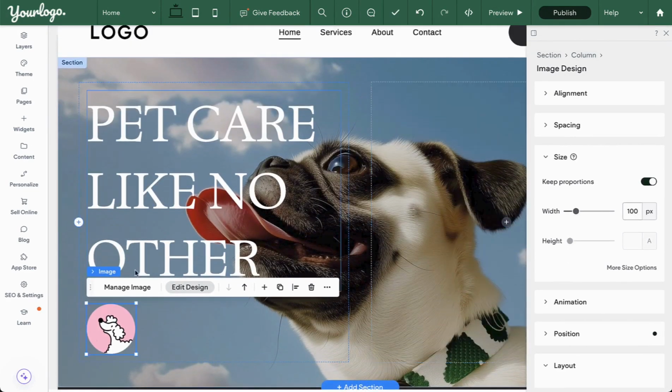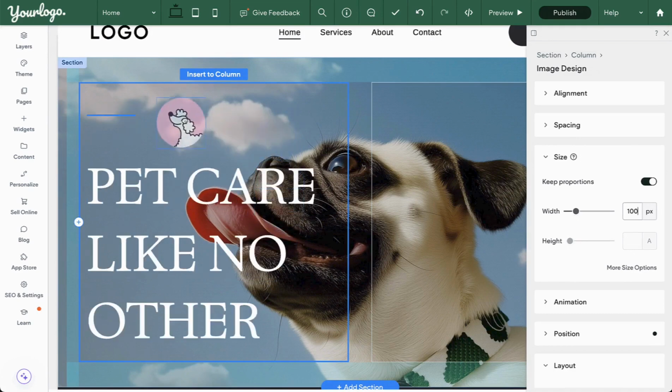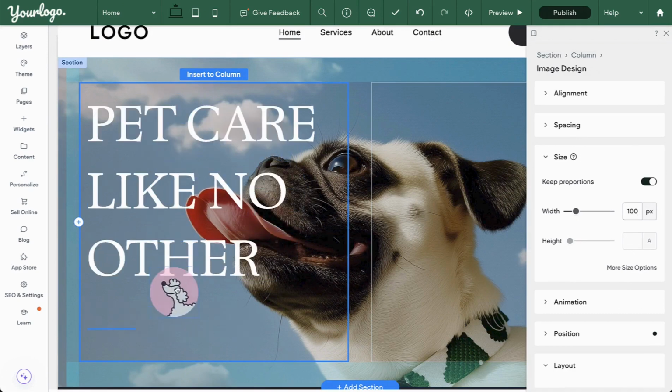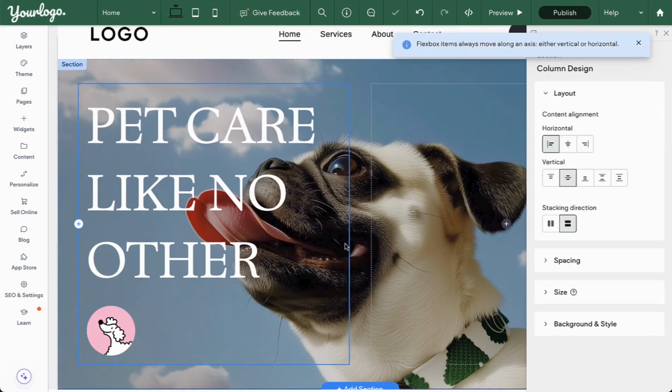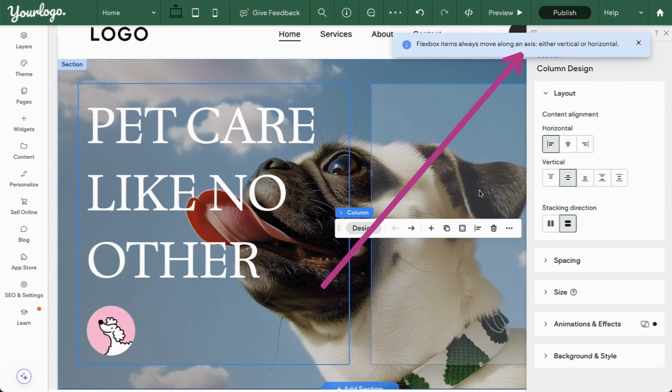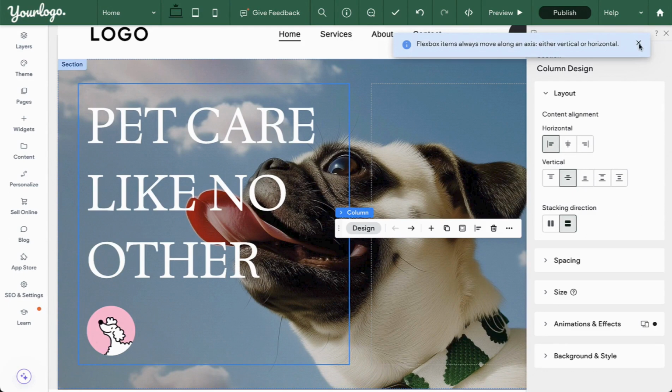Now, you're probably thinking to yourself, wait a minute, this is a column, so doesn't that mean I can only stack elements vertically, like in Classic? And that's a totally fair assumption. In Editor 2.0, columns still stack elements in a single direction, but now you get to choose what that direction is. By default, widgets inside a column stack top to bottom, just like in Classic.